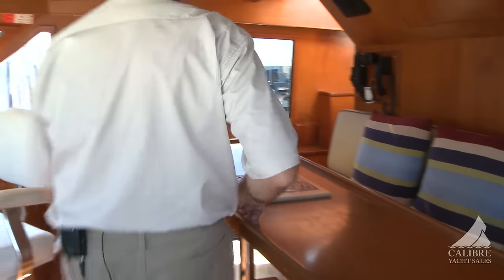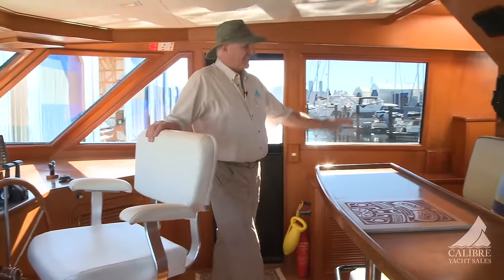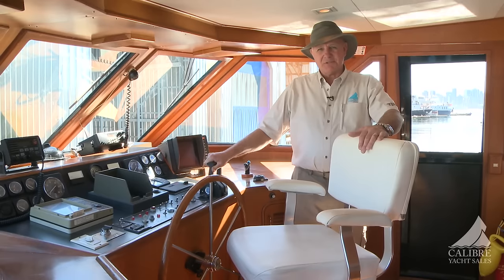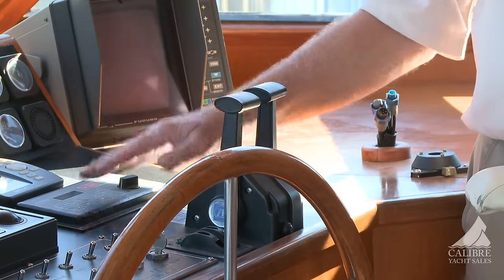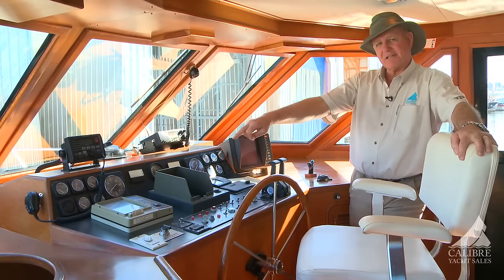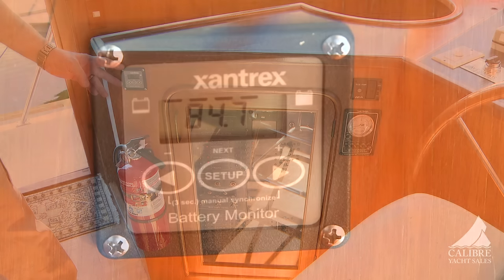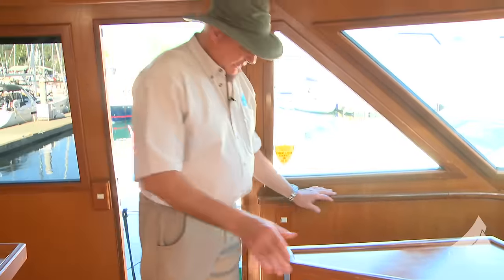Here we are in the pilot house — big, bright, beautiful space. We've got a settee here for three, and the helmsman makes four. There's a satellite telephone, both handheld and remote. Over here we've got ZF controls — this was a $15,000 upgrade from the standard controls to modern electronic controls. Very nice feature. We've got autopilot with remote, VHF, compass in the center, a color depth sounder and radar, a 24-volt Westmar bow thruster, and a teak wheel. Over here, a multifunction Xantrex battery monitor, and our tank tender.